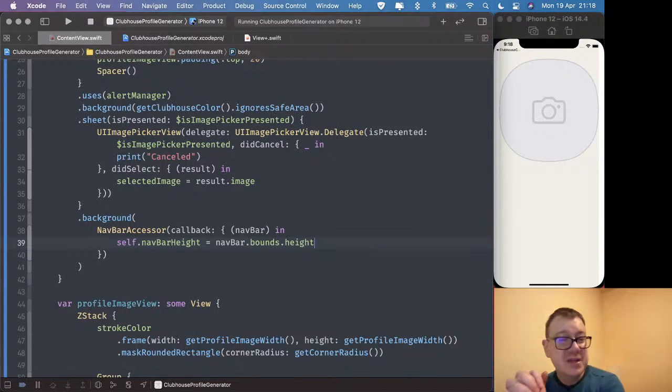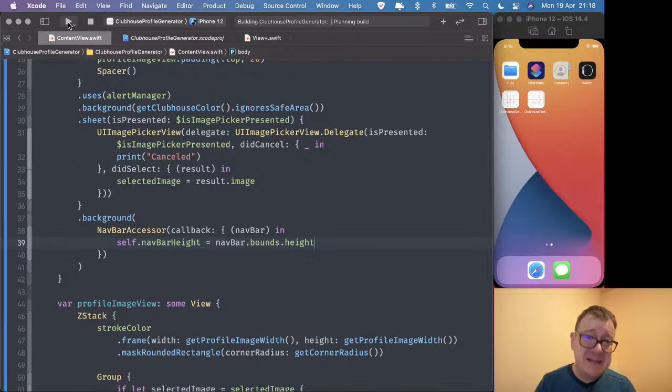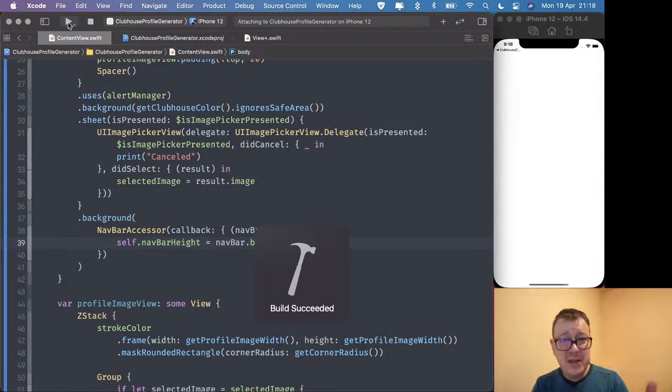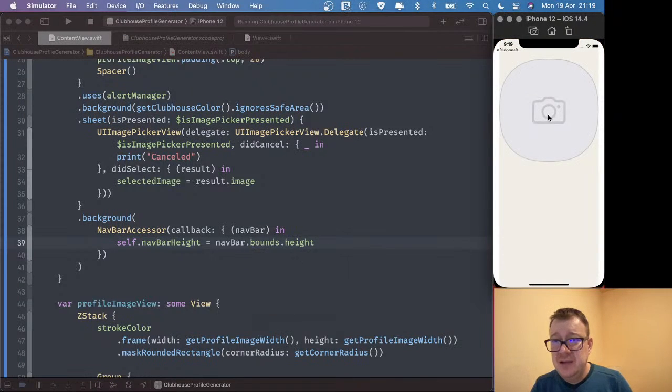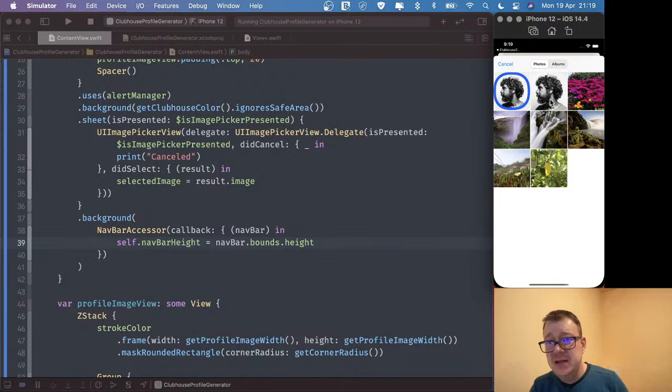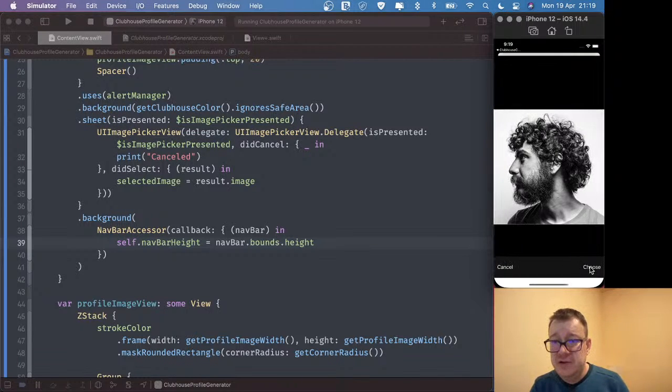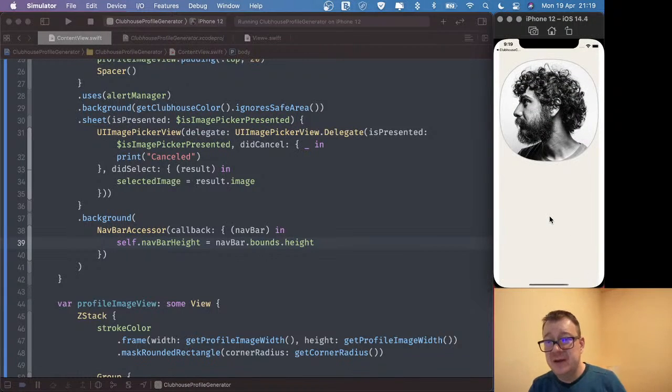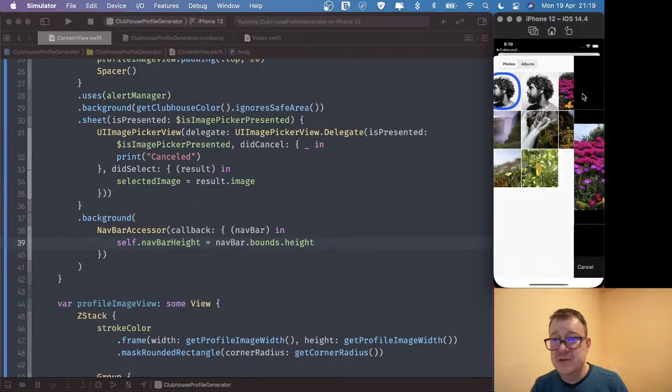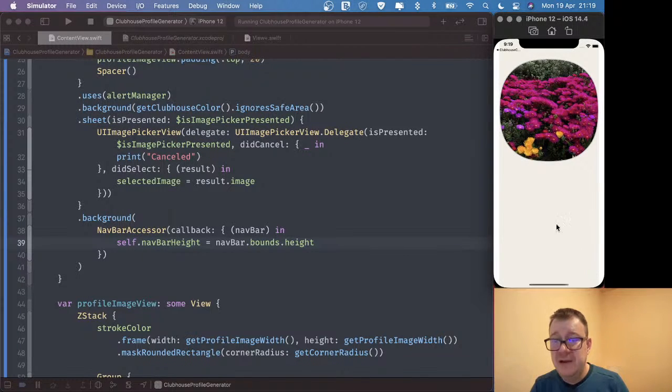Really nice, right? So yeah, this comes from UIKit. As you all know, SwiftUI is built upon UIKit. Okay, so let's just test it out. Let's see how this looks. We added quite a lot of stuff here, and let me just tap on this. As you can see, it just popped up. Let's just choose this. There it is. If you tap again, you can choose another one if you wish. Really nice. Great. Okay, so what else do we want to add in here?